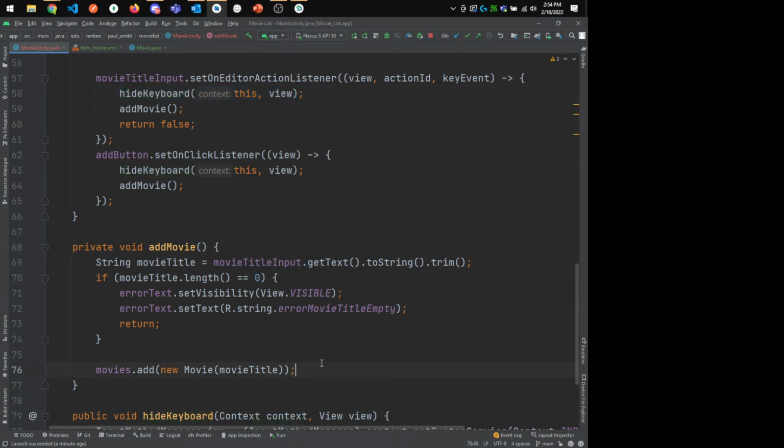So typically speaking, I do need to tell the RecyclerView some way. I need to tell it that there's actually been a change to the underlying data, okay? Because usually it doesn't find that out. The weird case there, it did find it out, but it usually won't do that.